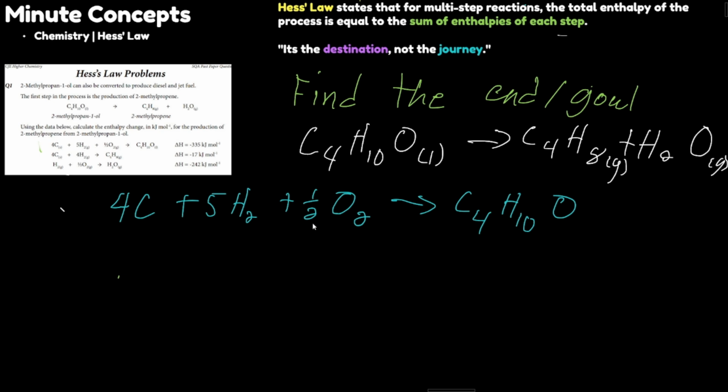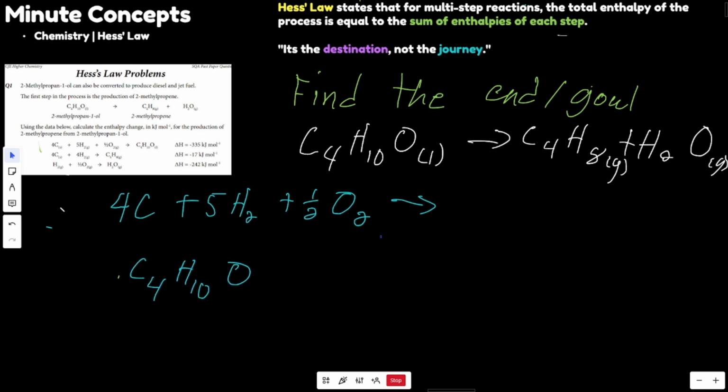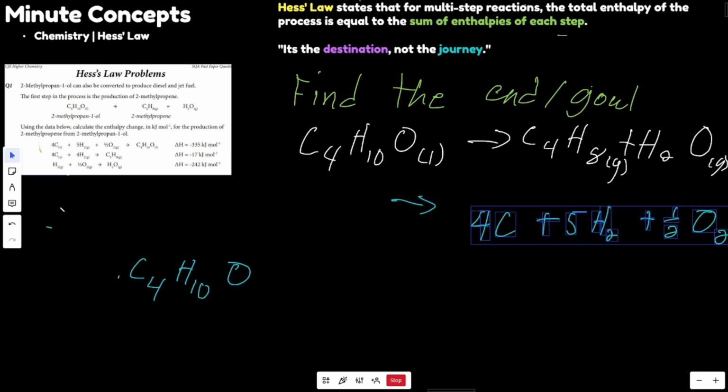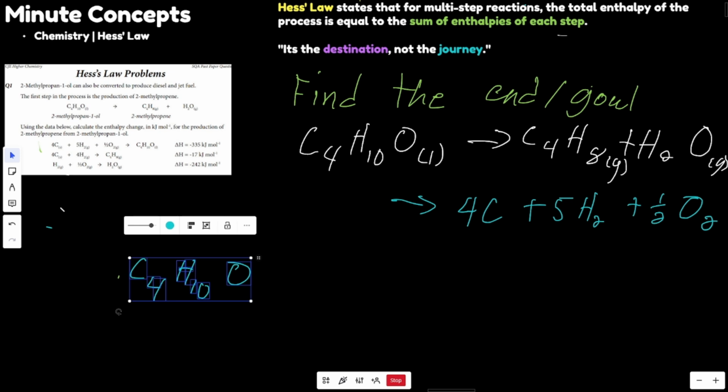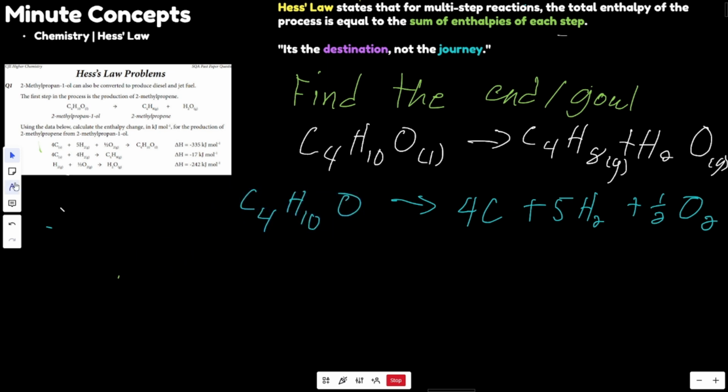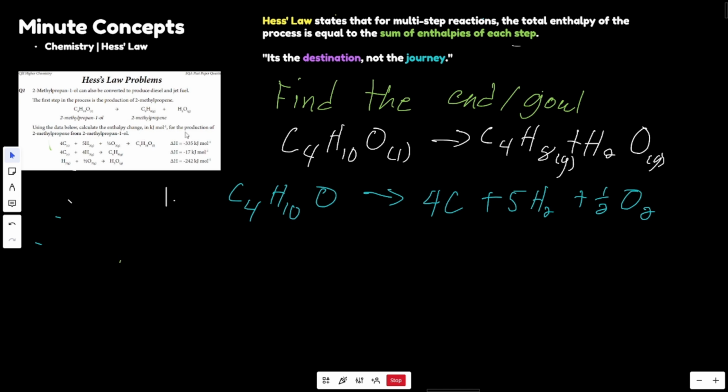Now, how would we fix that? How do we put it in the right spot? Well, obviously, the only way to do it is if we flip the equation around. So since we have all of these on the left, we have to put them on the right. And here, this is our new revised first step. So this is the first step of our chemical process to get us to what we want.